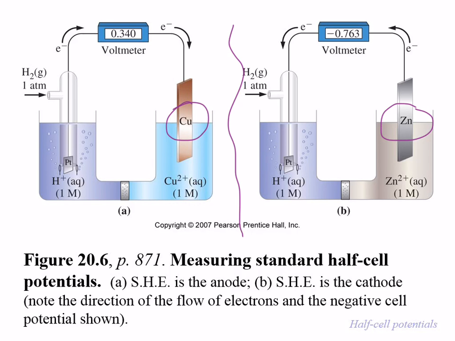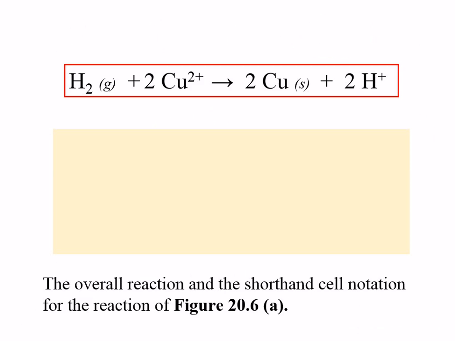If you go back a few slides and look at the potential for copper being reduced, you're going to see a plus 0.340. If you go back and look at zinc being reduced, you're going to see a negative 0.763 on that table. So that's where these values come from. That's important to know, but what's really important to know here in a minute is how you come up with the cell potential, not if it has a SHE as part of it, but what if, I'll show an example.